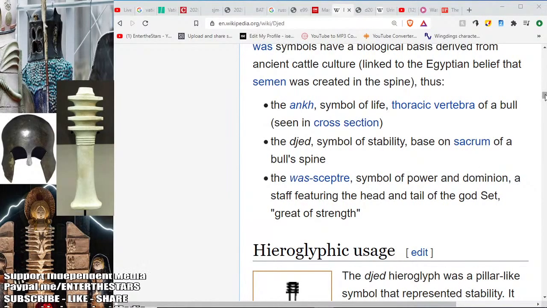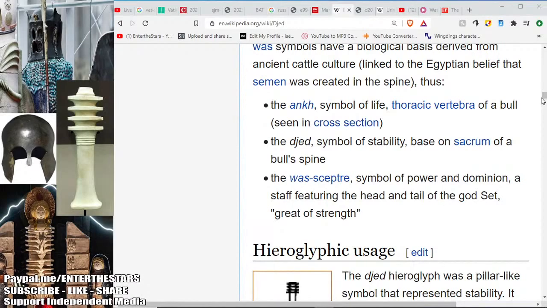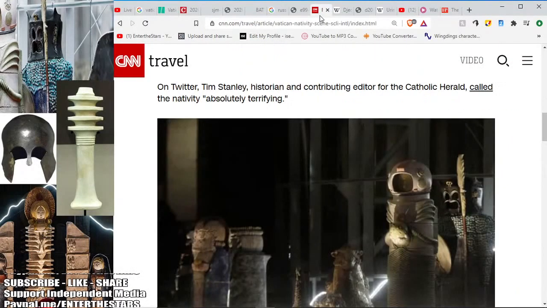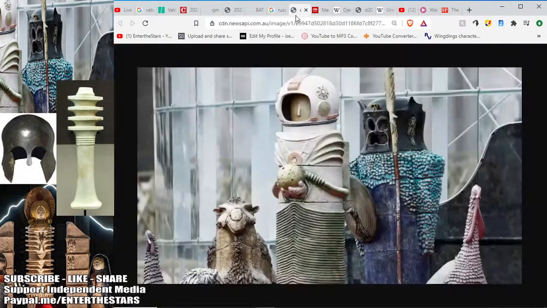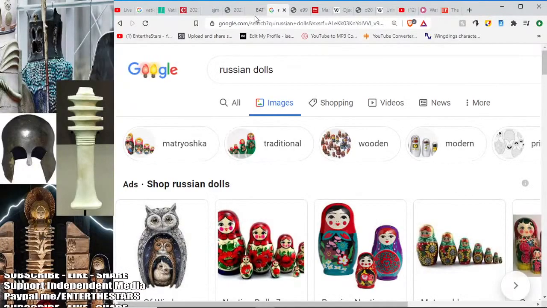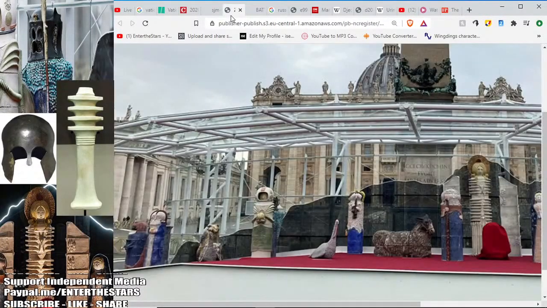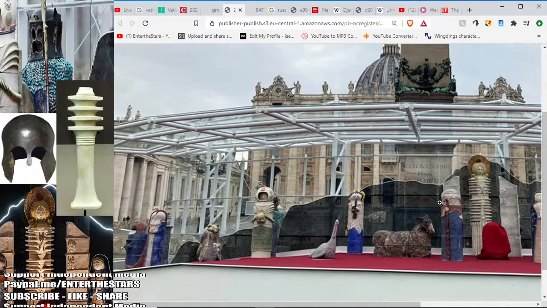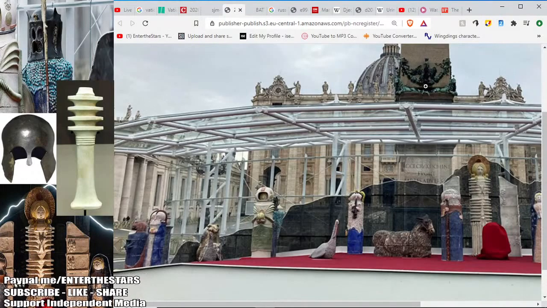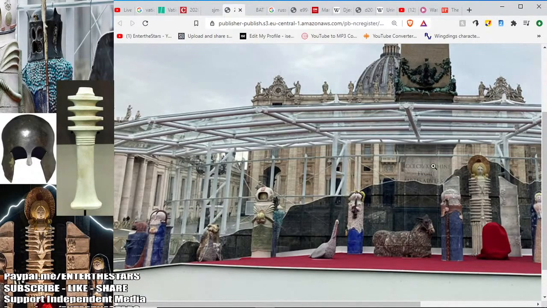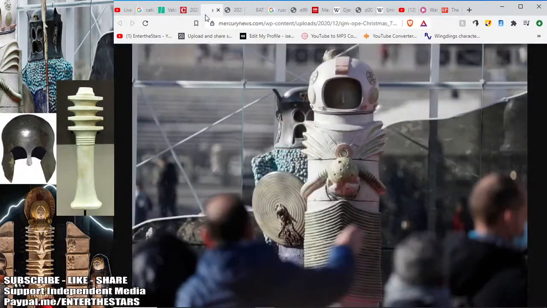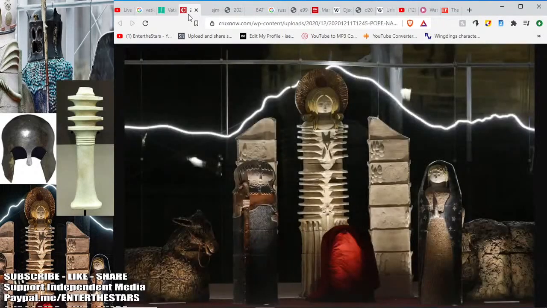And of course, the DJED also is representative of the obelisk. And of course, these nativity scenes have the obelisk in the background. They're set right in front of the obelisk, as a matter of fact. Now, what is up with the obelisk? Well, here's the obelisk here. You can see it in the background. I don't know if this one came from Egypt itself, but I do know that many of the obelisks around Rome came from ancient Egypt. And why would that be? Well, we're going to get into some of that today.